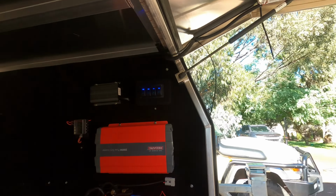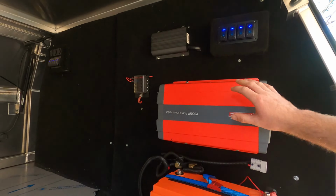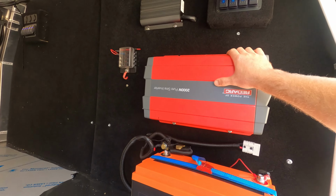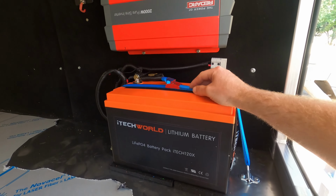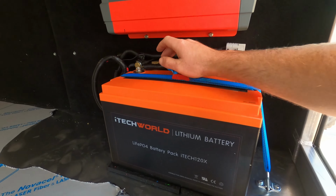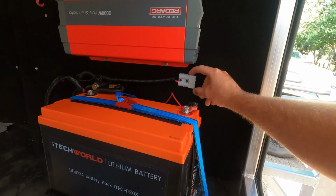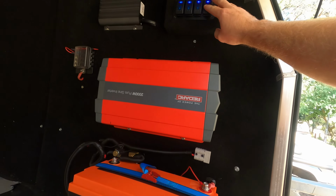Finally finished putting this all together and wiring it all up. The only thing I haven't wired up yet is my 2000 watt inverter, as I'm still waiting on the cable for that. But as you can see, I've got my iTech World 120 amp hour lithium battery. Got my Victron smart shunt in there to monitor. I've got a solar input here, got my inverter, and I've got my switch panel up here.